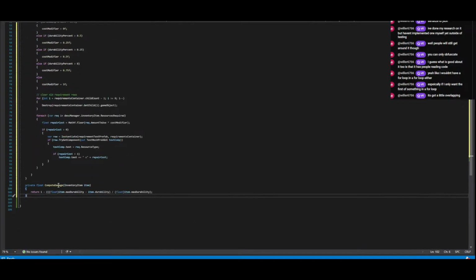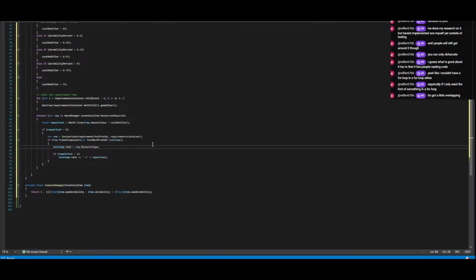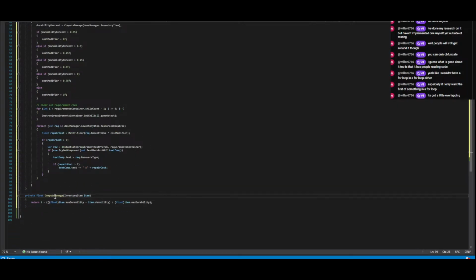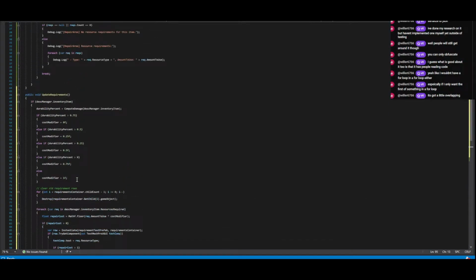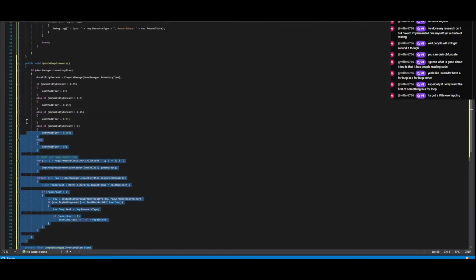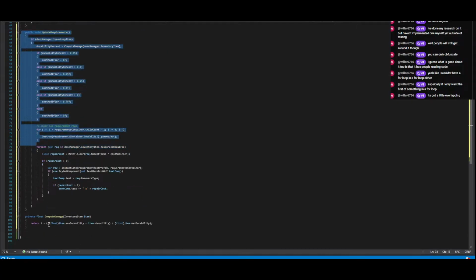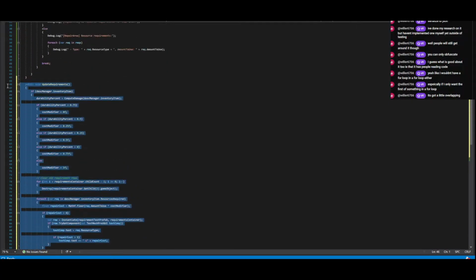So we now have this compute damage. This is the damage of the item. I'll just send this to GPT, and then let's reuse this to make it fast and easy. But this is basically the logic to it.